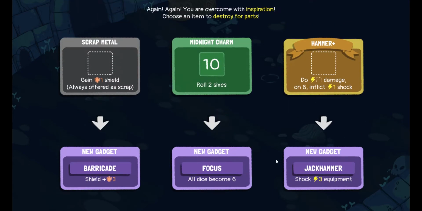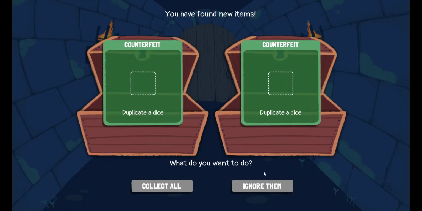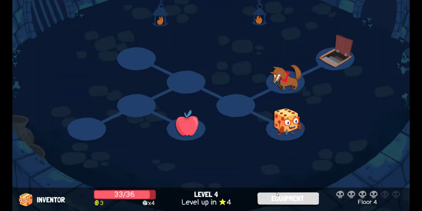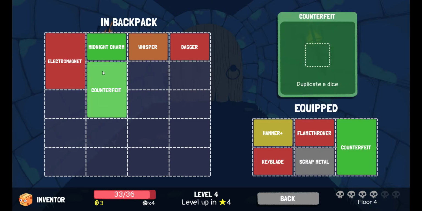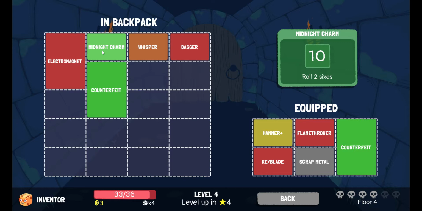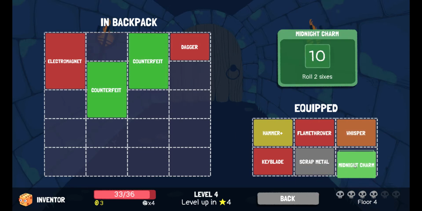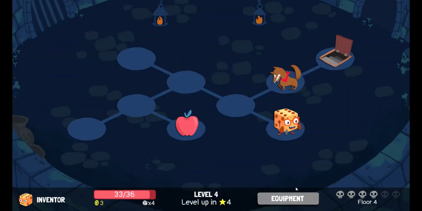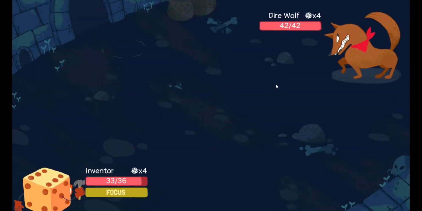Take the whisper, and we'll take the midnight charm. Counterfeit, duplicated die. Alright, collect. Now, I think I want to roll midnight charm and whisper again. And let's take out Direwolf.